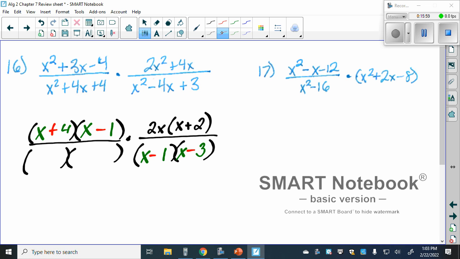Now, that brings us to the last one. Since the 4 is positive, the signs are the same and match the sign of the middle term, and we're talking about the constant term 4. So for x squared, we would want x and x. Unfortunately, we're not going to have 1 and 4, but 2 and 2. Because if we did 4 and 1, we would actually get a middle term of 5x, because they would add together. But we would want 2 and 2.